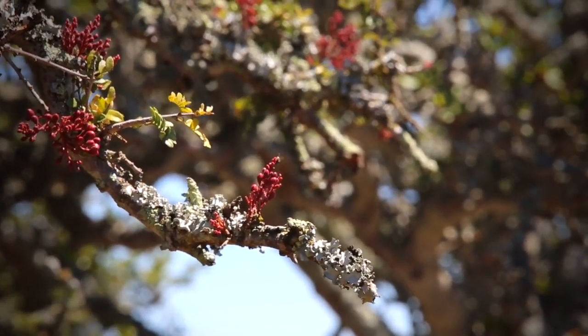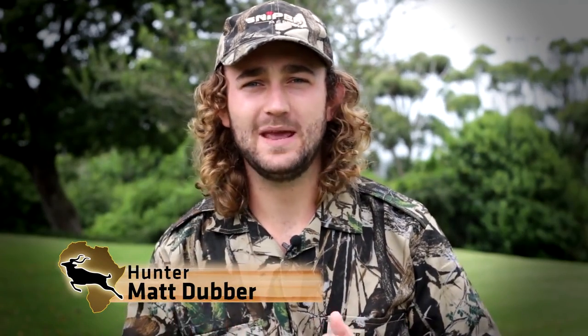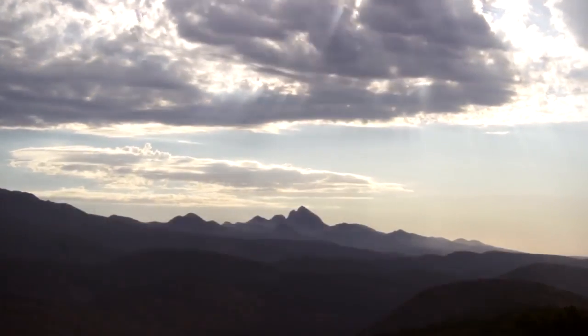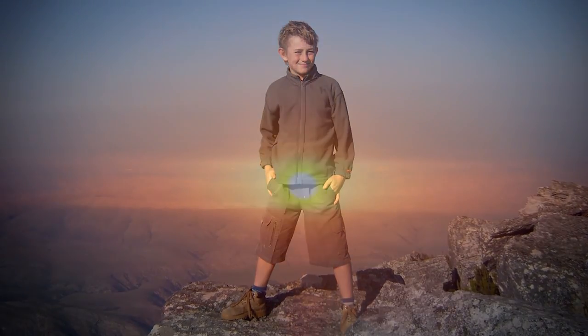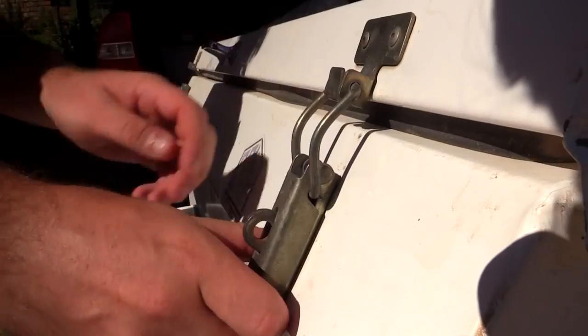I was so excited about this hunt — not only about the opportunity to shoot great animals, but also just being able to be in one of my favourite places on earth and to have a camera crew with me to film every single moment. Zunga Safaris is located right at the foot of a mountain range which holds a lot of childhood memories. One particular mountain stands high above the rest, and when I was 11 years old I climbed 6,000 feet to the top of that peak. In 2012 I returned and climbed up to the top and watched the sunrise. It was one of those experiences I'll never forget, and to be here again was really special.